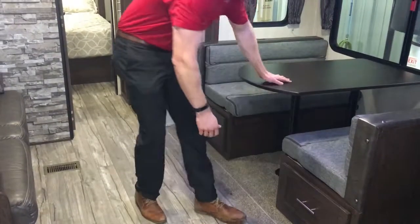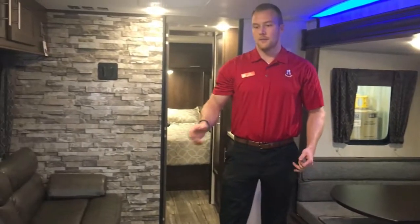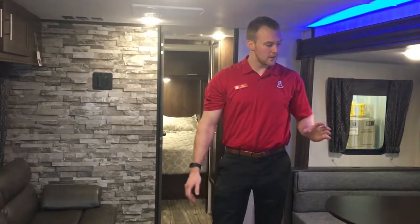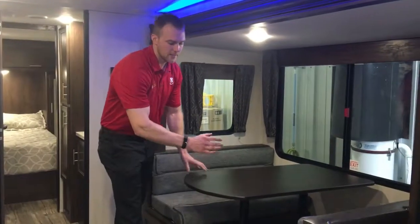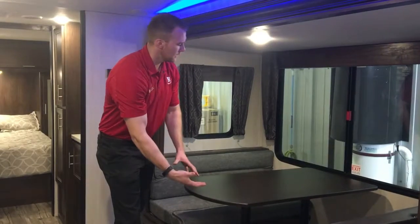Slide those in there. All the furniture in the Cherokee product, this year they moved over to Thomas Paine, which will be familiar in some of your fifth wheels. So you have all Thomas Paine furniture in here. Even the dinette here is going to have that solid edge. So if you're putting glasses down and there's condensation, you're not getting water going into your table and expanding it.